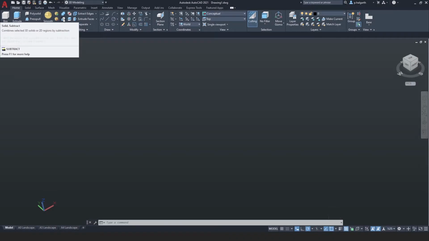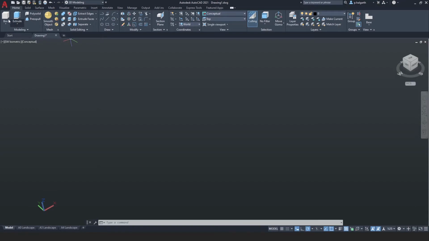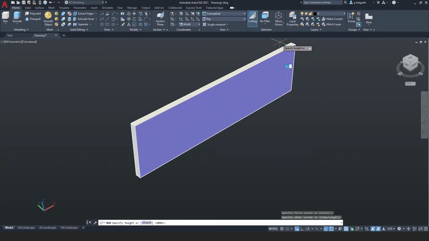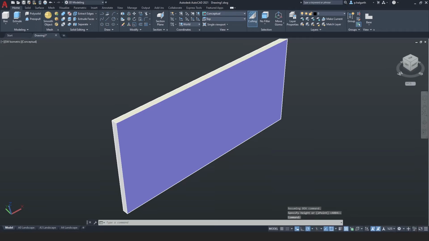Solid subtract will take one object and subtract it from another. And this is useful, as you can see from this visual description, for making doorways and things like this. So let's have a go at that now. We're just going to pick up the box tool, and we're just going to draw in a simple shape that represents maybe some kind of wall or something like this. Could be some kind of set piece.